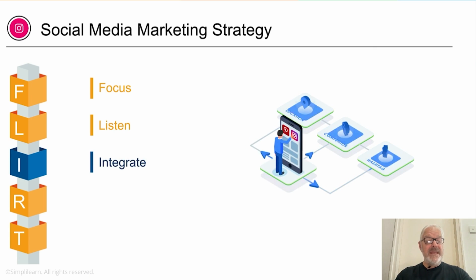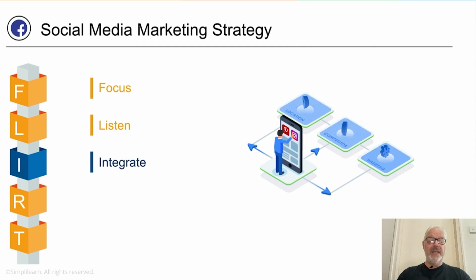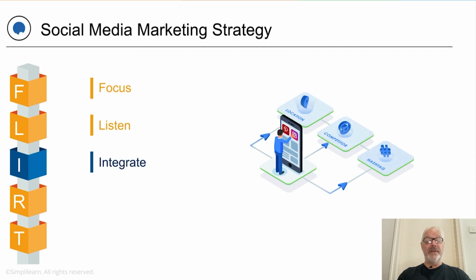We're then looking at the I for integration. So you know your strategy, you know where your customers are, you know which social media networks you're going to focus on. Then you're going to integrate them. You're going to set up your social media networks. You're going to make sure the branding and the profiles are consistent. You're using your keywords. You're going to create your content calendar, and you're going to set up your blog.